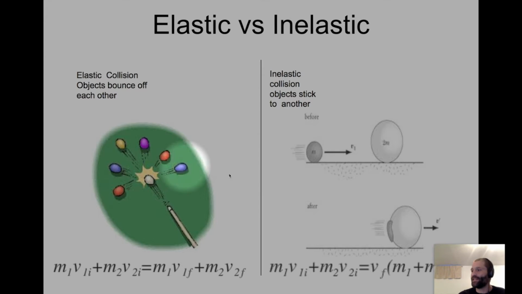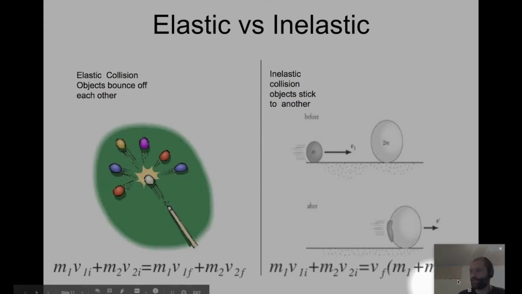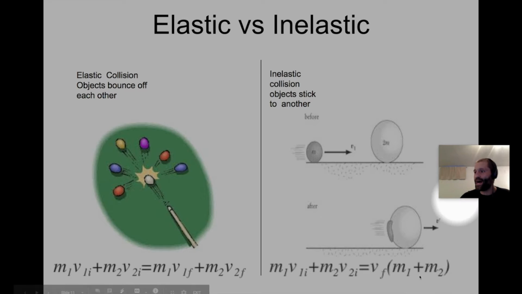I would make sure you label that. Make sure you label that an inelastic collision is this one here. And then the elastic collisions, each one of these has their own velocity, and we'll talk about later why this equation is different than this equation. Just make sure you write that down: elastic collisions bounce off one another.